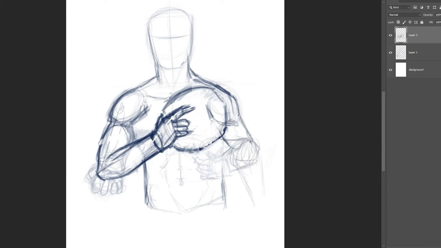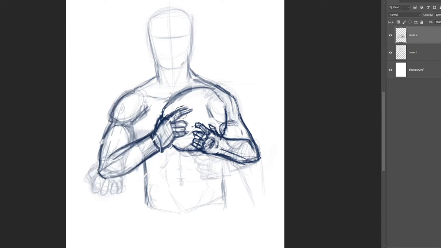For doing this, I started with the sketch, trying to find a good position, something that I think is interesting or appealing, and at the same time paying attention to proportions so we don't have strange things in the drawing. At the moment we are doing this with a pen. Well, of course it's in the computer, but something similar to a pen. It's not exactly a brush, it's more like a pen.